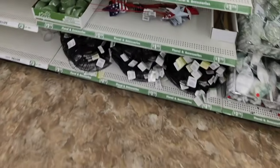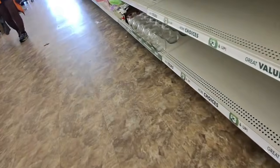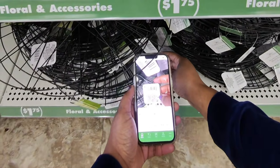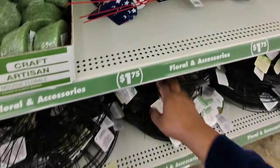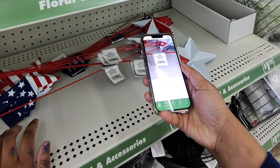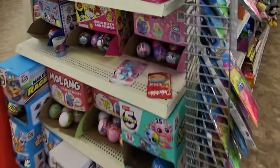So at this store, I did find tons of the bicycle wreaths that are a penny. It seems like every Dollar Tree that I'm going into has a whole bunch of these wreaths still out that are a penny. I just didn't need them. I left them behind for the next penny shopper. And the 4th of July stuff was regular priced. Even though they put out some old stuff from last year that have pennied and new stuff, that stuff was full price. So I left it behind.